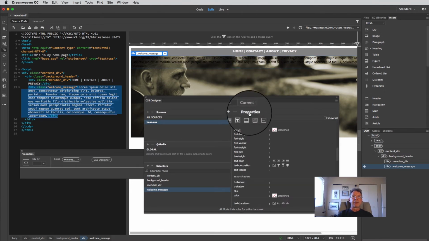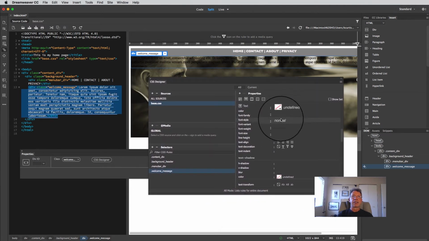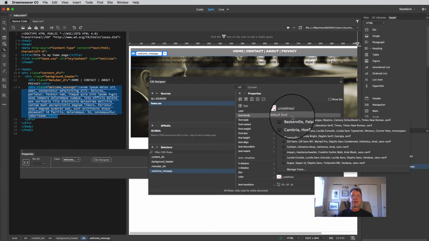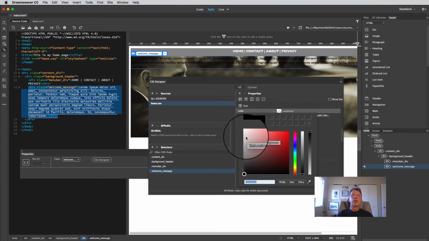Very first thing, since I started with the menu bar with Gill Sans, I'm going to make the typeface Gill Sans. You can see it's already changed up here. I'm going to change the color to, I think, white. Maybe not completely white, a little bit gray.